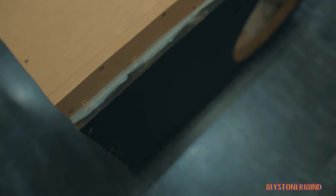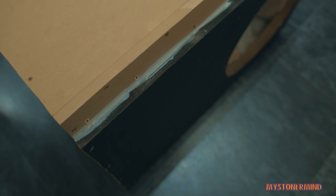I've decided on taking out all of these screws, by the way. And yeah, we'll see how that goes. These holes and stuff on the side here, what I'm going to do now is patch them up.